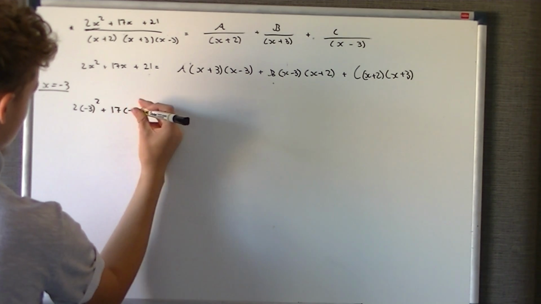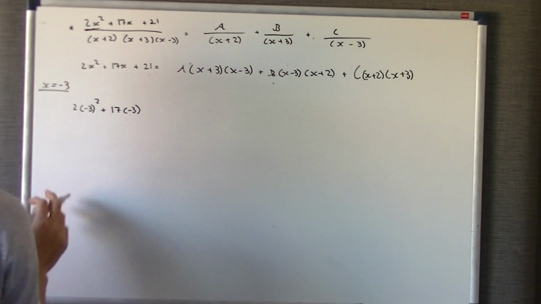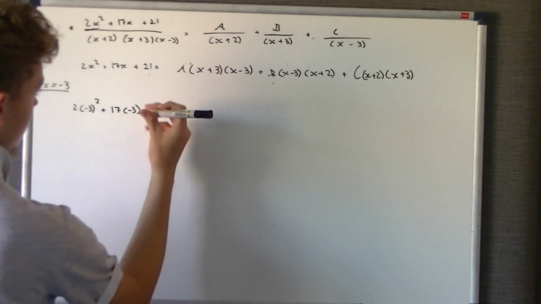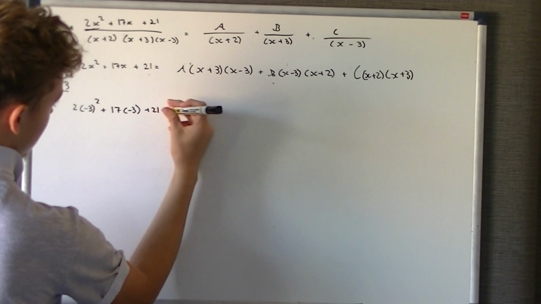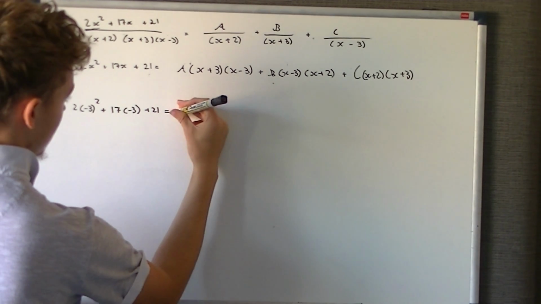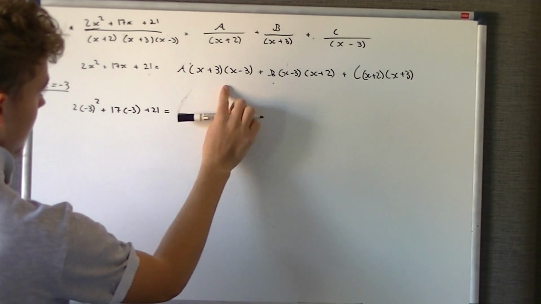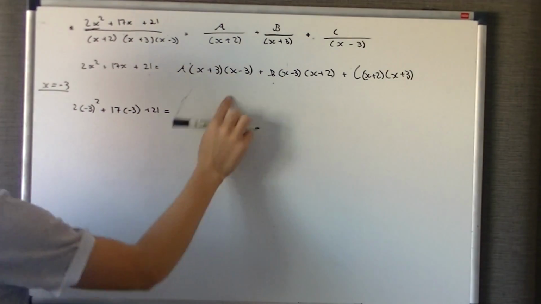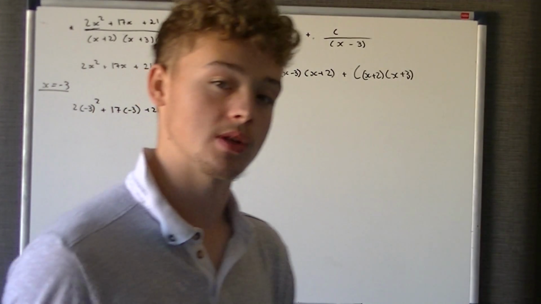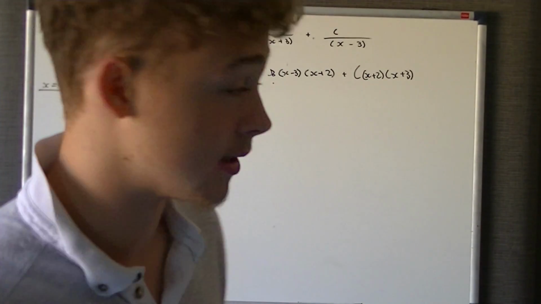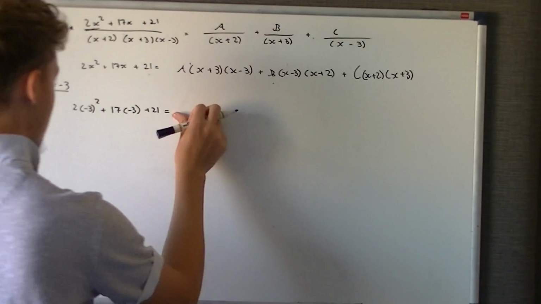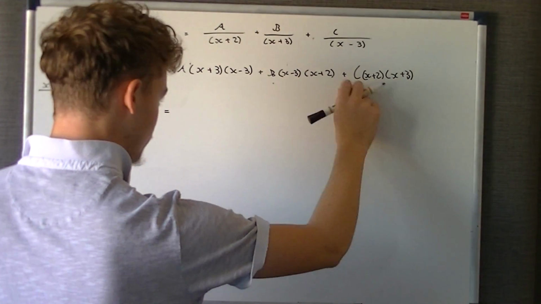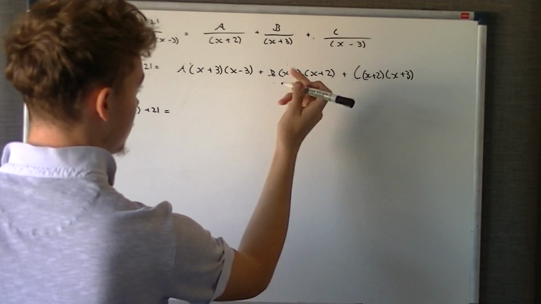So if we do that, 2x squared, so that's 2 times minus 3 squared, which is 2 times 9, which is 18, but I'm not going to write that in, I'm just writing what x is equal to, minus 3. And obviously what we could do is write brackets minus 3 plus 3, a x take 3, minus 3 take 3, so it'd be a times 0 times minus 6, but anything times 0 is obviously 0, so we don't need to bother with A. Now as I said, C also has that factor, so we don't have to worry about C, all we have to worry about is B.